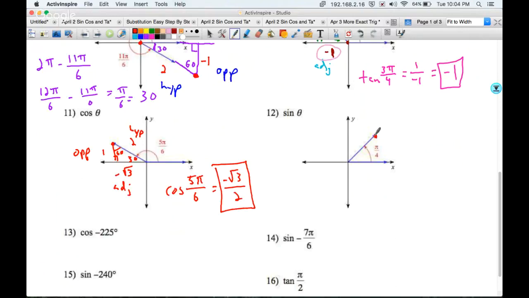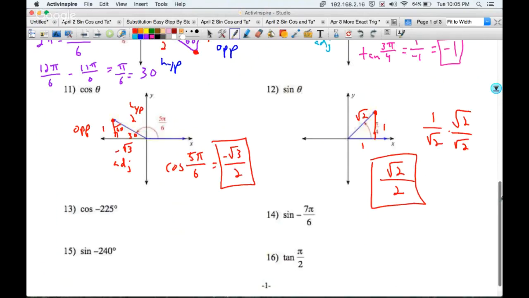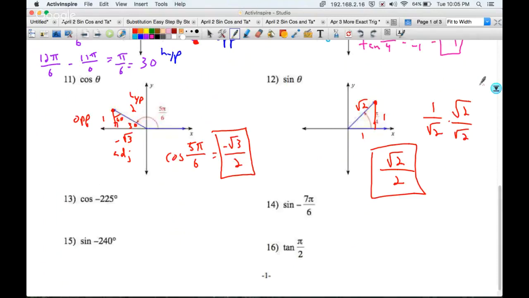There's a 45-degree angle, so it's 1, 1, square root of 2. Opposite over hypotenuse. This one's going to be 1 over the square root of 2. Simplify it by multiplying by the square root of 2 over the square root of 2. So we get the square root of 2 over 2. So these problems can be that fast once we get good at drawing our triangles, recognizing which special triangle we have, pulling out the correct side lengths, but never skipping the step where we remember to make side lengths negative if they ever go left or down.